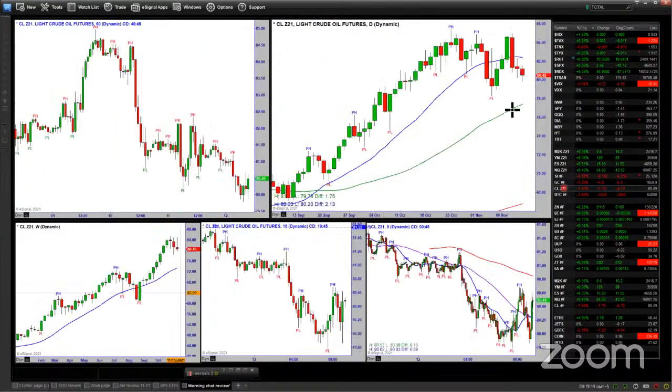Crude oil. This is what I mentioned yesterday. You know where this broke support, where the others will not break support, pulling back even further. But when you're so close to this resistance, you're going to have sellers up there. So why am I going to go long something where I know there's going to be sellers directly up above and they hit it hard? So this is correcting a bit and the weekly supports that correction that's going on here.